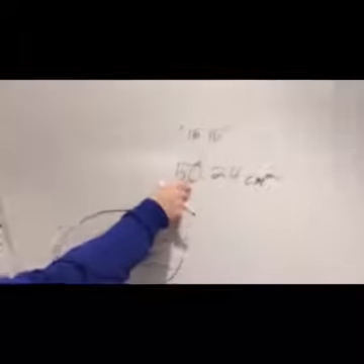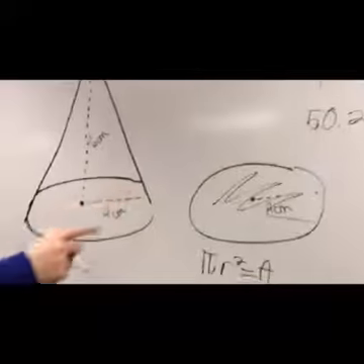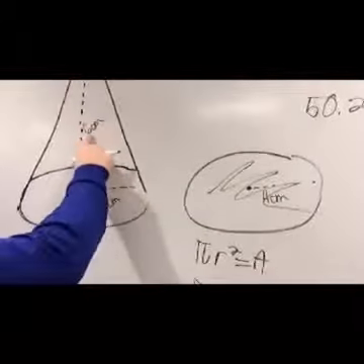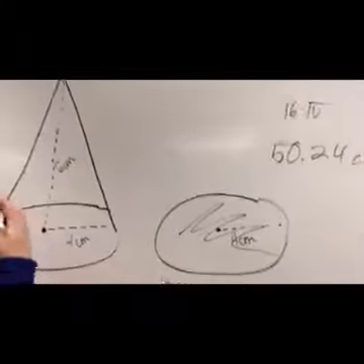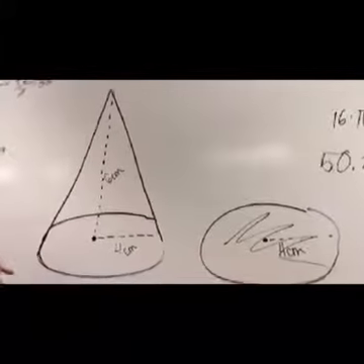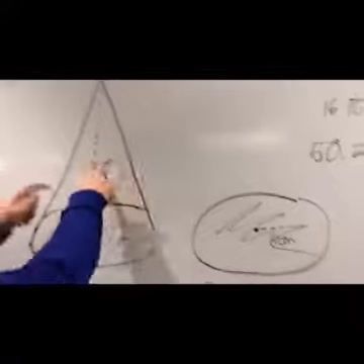After that, you want to go back to this formula. Big B stands for area of the base. So we found the area of the base over here, which is 50.24. Then we want to know the height. We know the height right here, which is 6 centimeters. And props to Livy for this amazing cone and these amazing numbers.